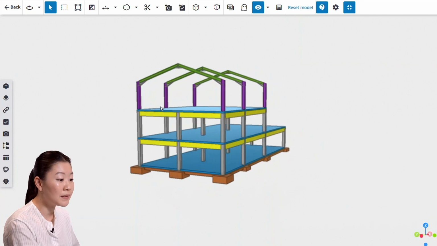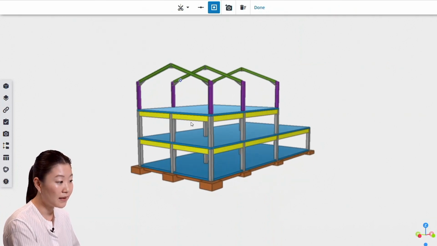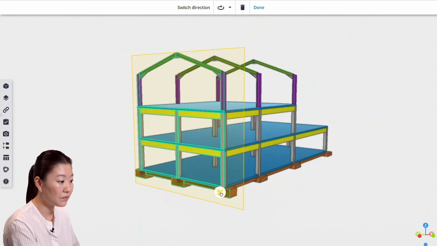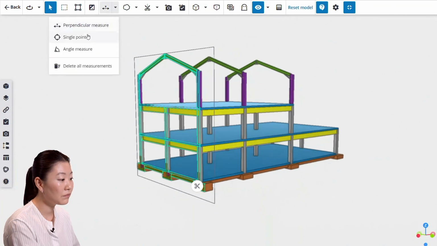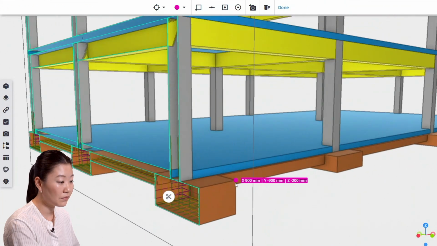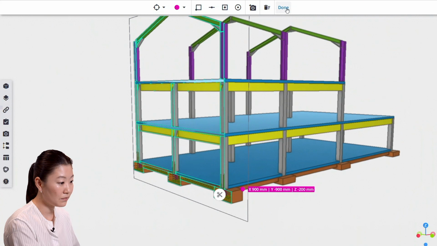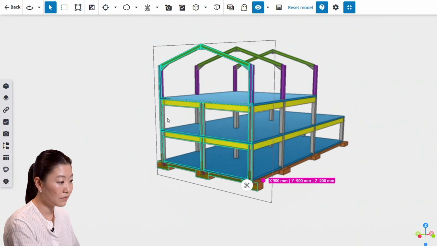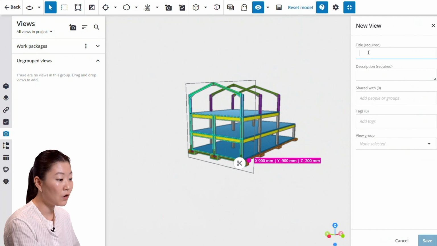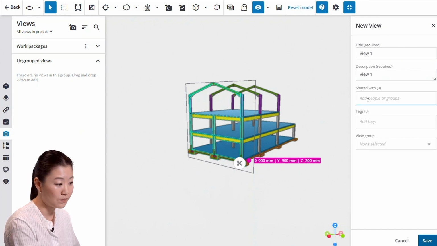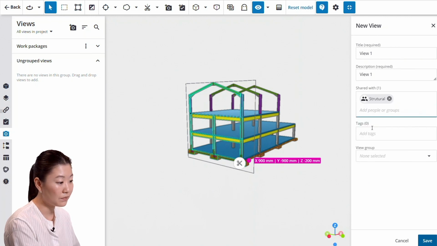Adjust the models to the position you want to create a view of, click Add View, write a title and description, assign it to a person or project group, and Save.